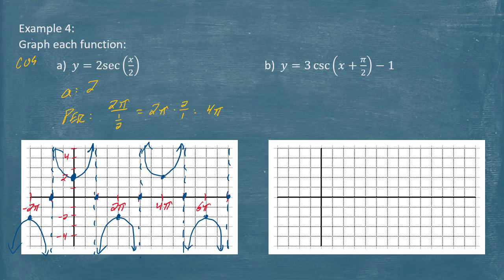If you happen to draw the sine or cosine graph in the middle, please, please, please try and make it as light as possible with a pencil, so you don't accidentally answer a secant graph with a cosine graph and confuse me when it comes to grading. I want you to at least demonstrate that you understand that the secant graph truly is the parts that I currently have on the screen, not the actual wave that's in the middle. But if the wave in the middle helps you somehow, go ahead and sketch it. Just make sure that you are very, very light with that, or just make your actual graph for the secant really, really dark in comparison.